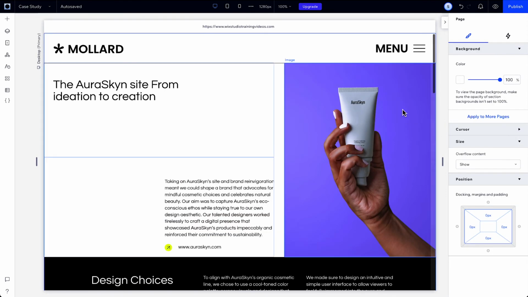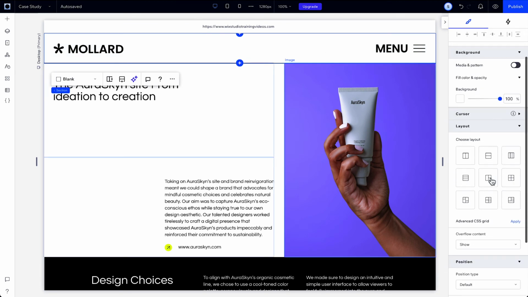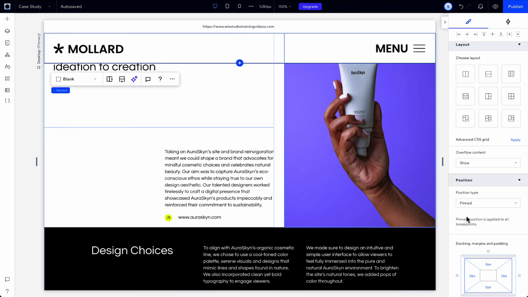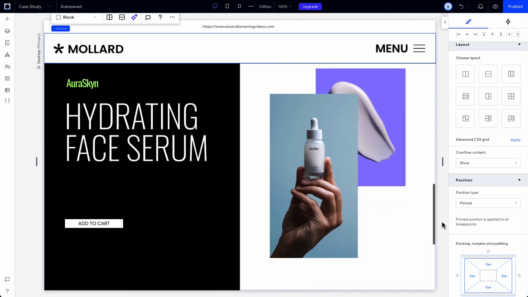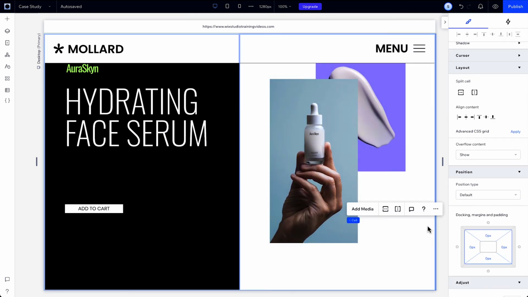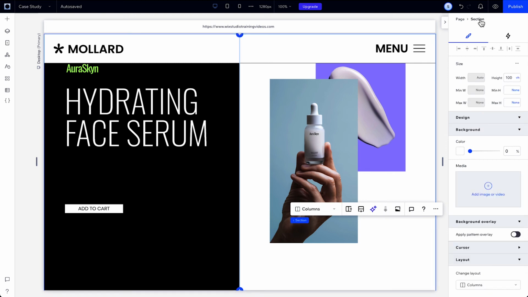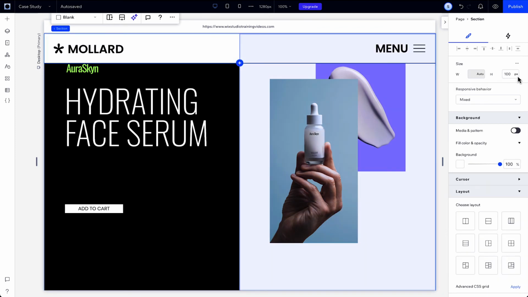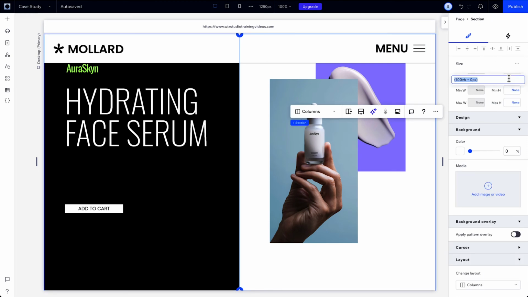But if our header is pinned, it'll overlap with that section. To have the section cover the entire viewport height, but start exactly under where the header ends, you can do that by setting the section height to another measurement unit, calc. Calc allows us to set a measurement based on a calculation. To get the effect we want here, we need the section height to be equal to the entire viewport minus the header's height. Clicking on the header, we can see that it's set to 100 pixels. So the section needs to be set to 100 VH minus 100 pixels.